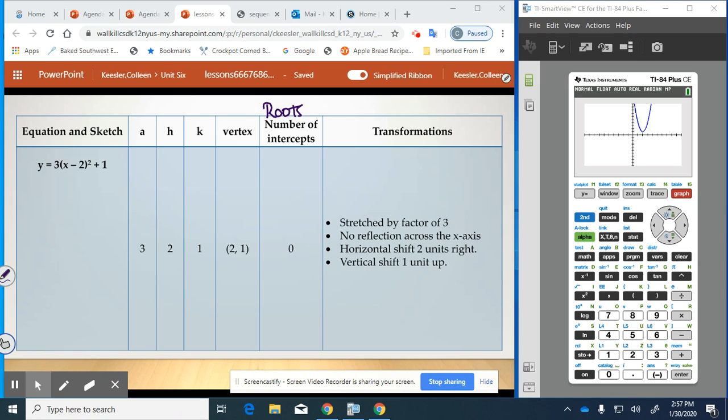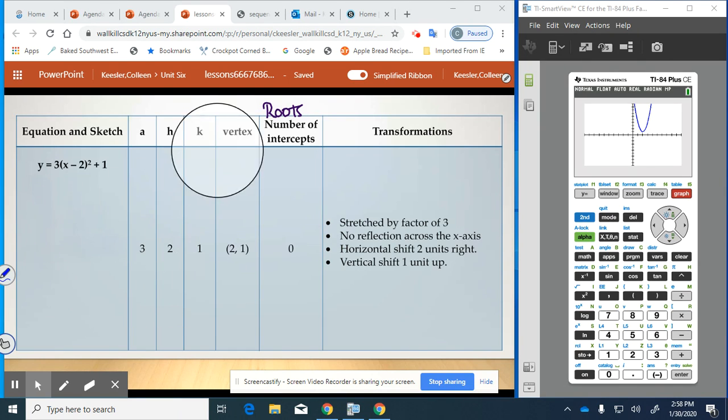And we can sketch it over here. Since most of my graph is in the first quadrant, I'm going to leave out the rest. And it looks like this. Things to keep in mind, this would be the minimum. It's a minimum because this is a positive function, and the range would be y is greater than or equal to 1. It's all values higher than 1. Okay, so that is the idea of today's lesson.